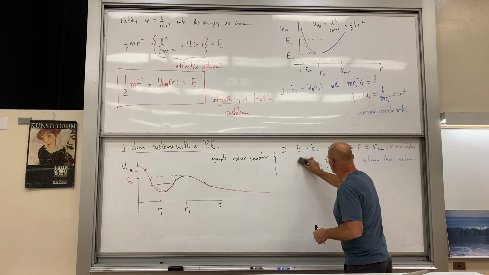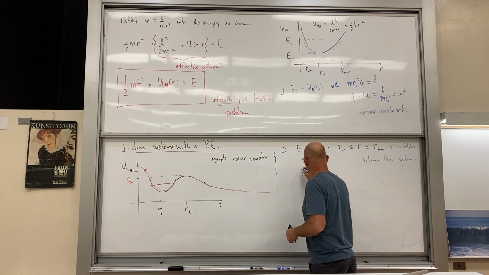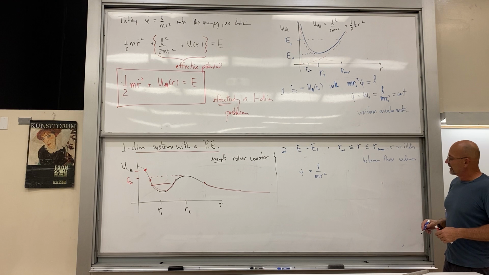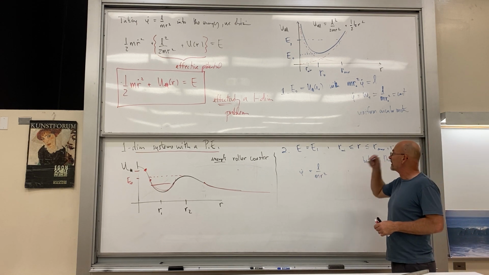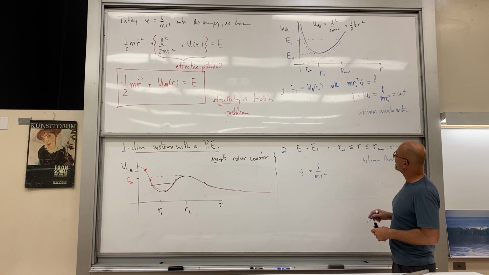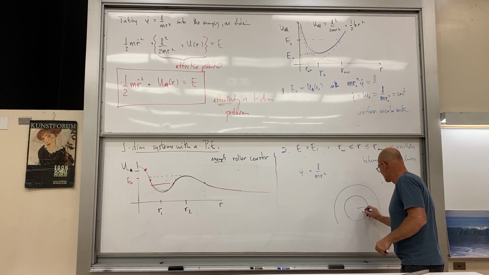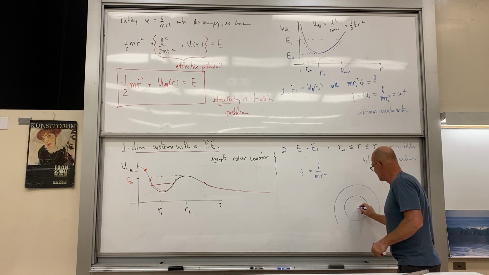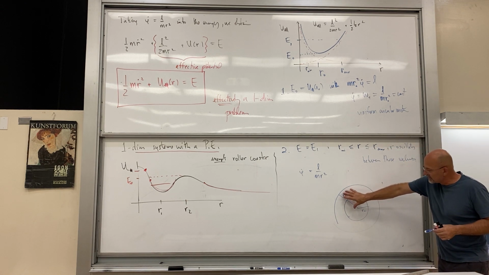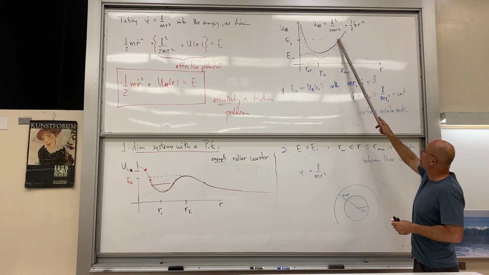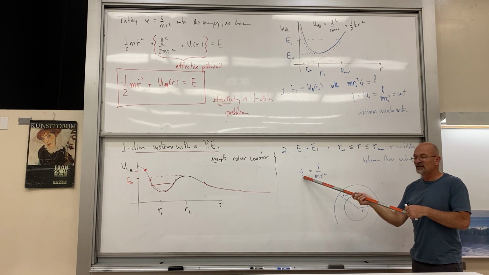And at the same time, a little more room here, phi dot equals L over m R squared is again the angular motion. So what that means dynamically is that we draw two circles. One has an R min and one has an R max, and the motion is then restricted to this annulus, because as the radius is changing, the angle is changing as well.